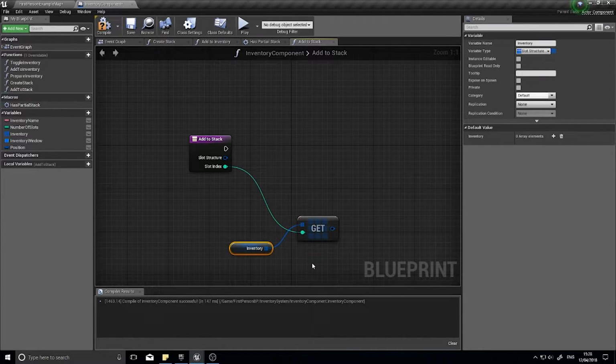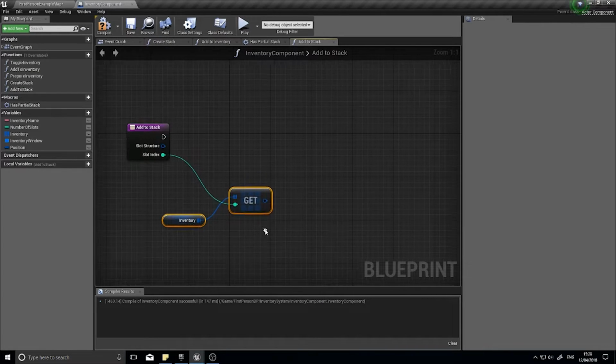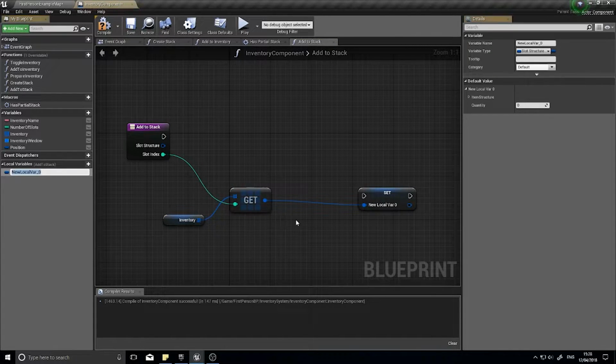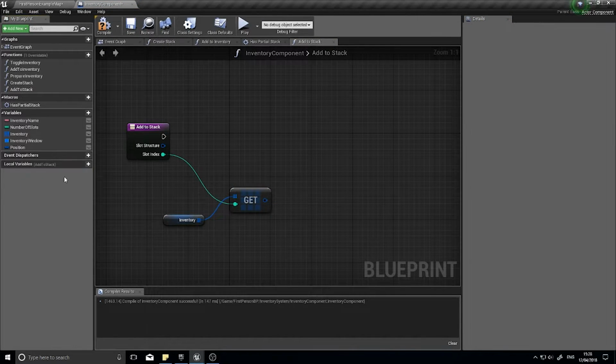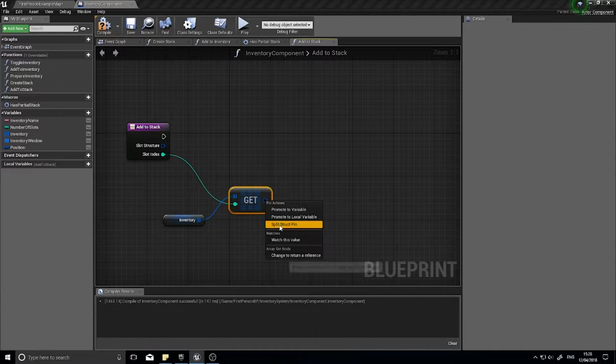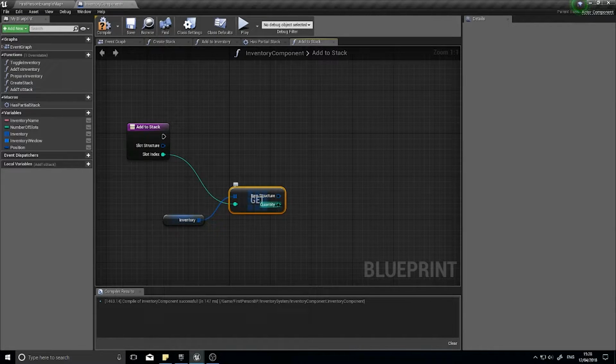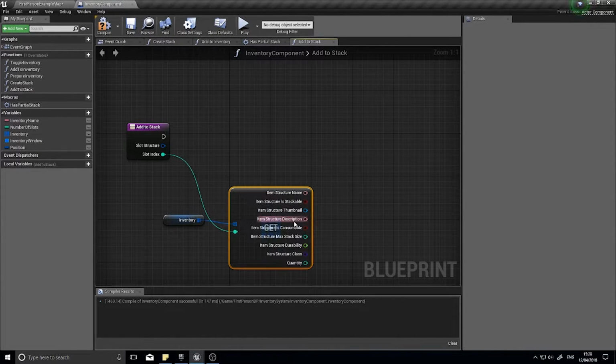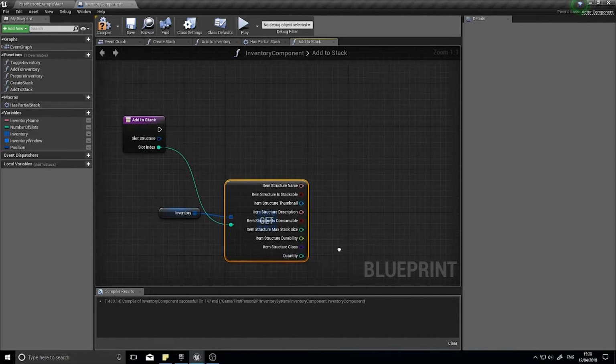Make that a bit neater, like so. And this is going to get the contents of that slot. And from there, I'm going to split that. Oh, sorry. Split that. And I just want the quantity. So actually, no, we can split that again. We get the quantity, and we're going to store that as a variable.